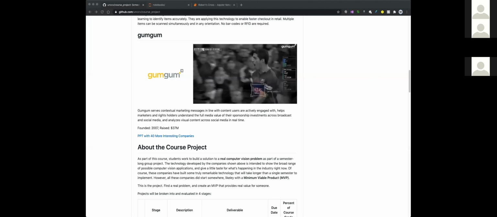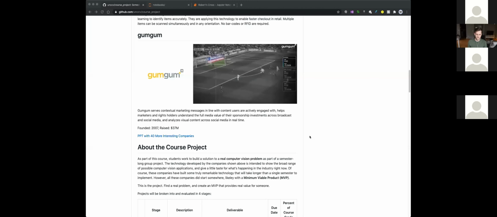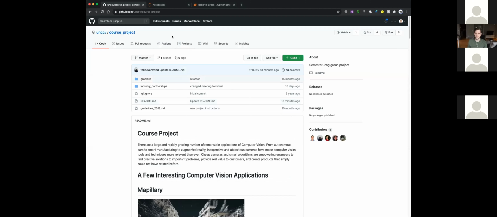And then finally, let me go ahead and share my screen. There's just one more comment I wanted to make. I think Arvind did a great job explaining the different applications of computer vision to get you started thinking. Let me do a screen share real quick here. And yep, that is coming through. The GitHub page that we're showing you, just in case you forgot, all these links are in Canvas, but just so you know.